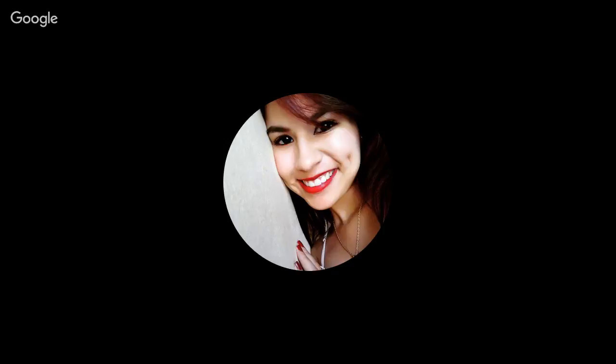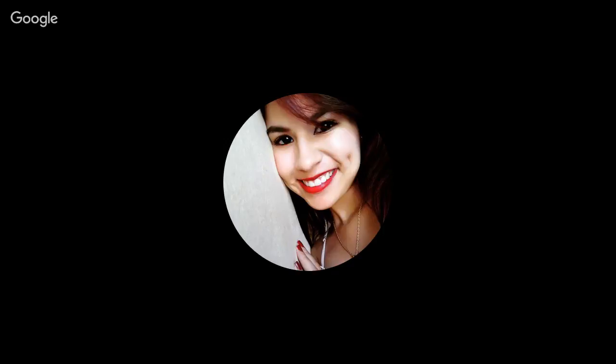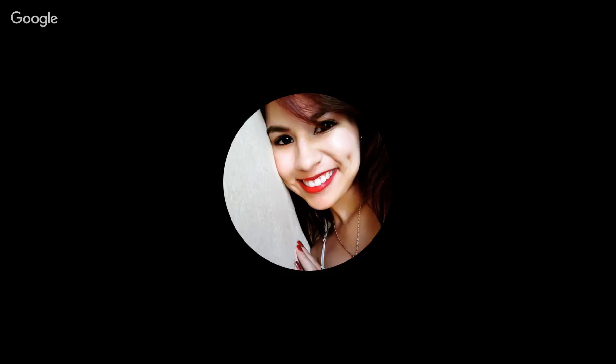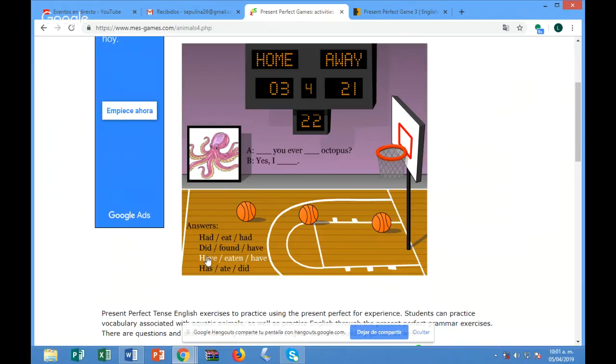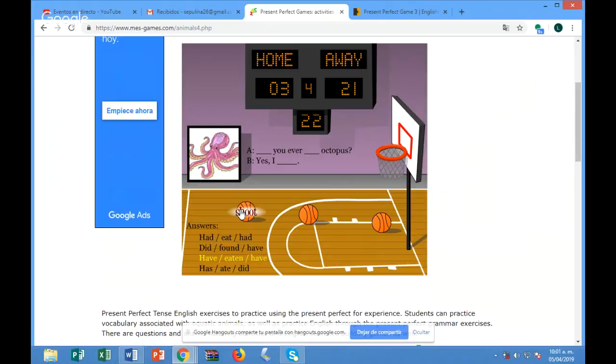Okay. Have you ever eaten octopus? Yes, I have. So the third, which one? This one. The third. Okay. Do you know what octopus means? Yes. In the sea, an animal, no? Yes. Pulpo. Yeah, with eight arms. Okay, let's try it out to check if it's good. Nice shot. Yes, very good.